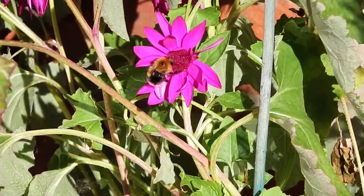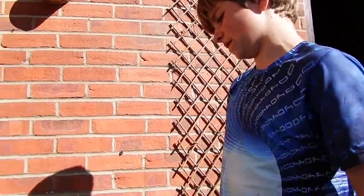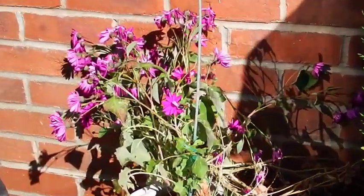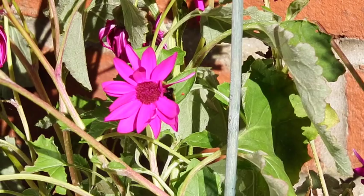He didn't need the sugar water, but Roman, explain what you did with the water and the sugar. I got a bit of water, put some sugar in it, and mixed it a little bit to make sugar water. Usually the bee will take that if it's tired, but this bee didn't want to take it. Then I picked him up again and got him on a flower, and hopefully he'll be fine.